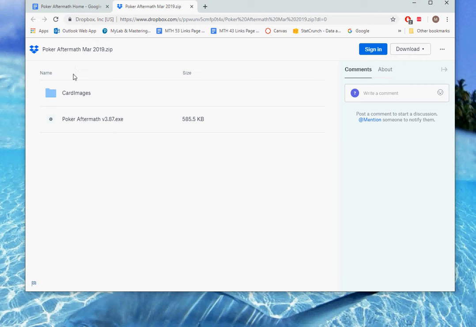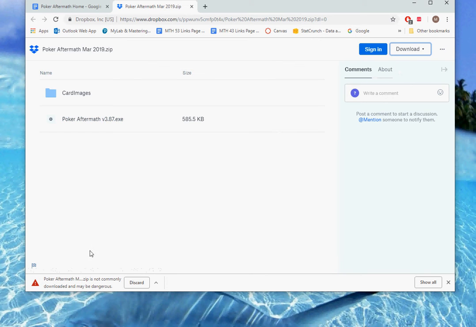Now, when Dropbox first opens up, it's likely that in the center there will be a pop-up window asking you to create a Dropbox account or to sign into Dropbox, and none of that is necessary to download this program or this folder. So you can just click on an option in that pop-up window that says no thanks, proceed to download, or you can just close that window altogether. And again, you want the whole folder, so to get that we come over here to the upper right and choose download and then direct download. It's possible that when you click on that, it'll do the pop-up there if it hasn't done it yet. When that happens, again, you can just say no thanks or close it.